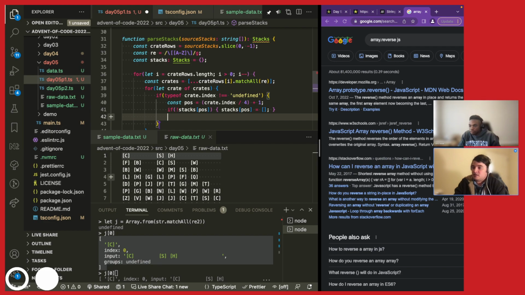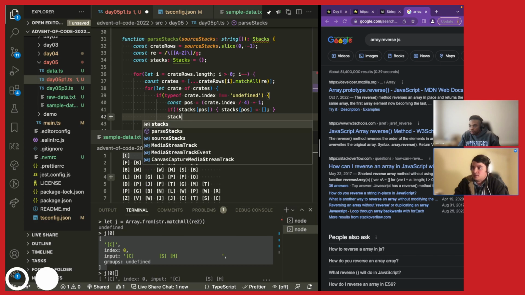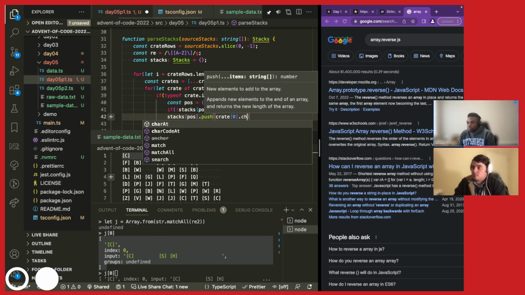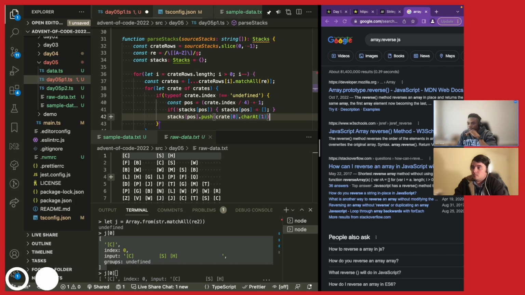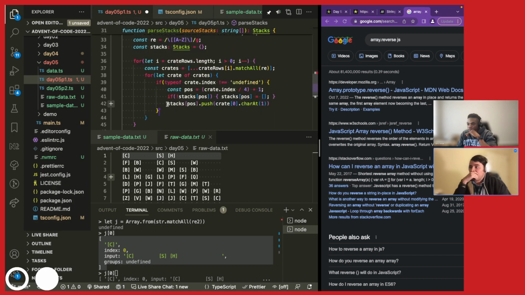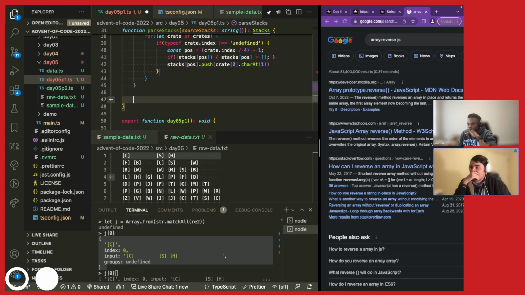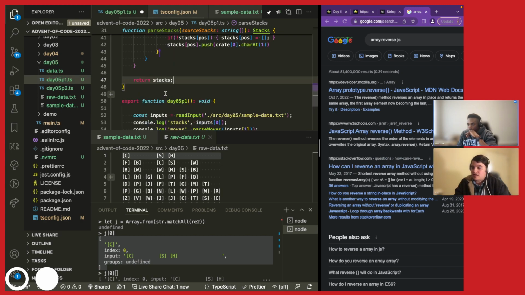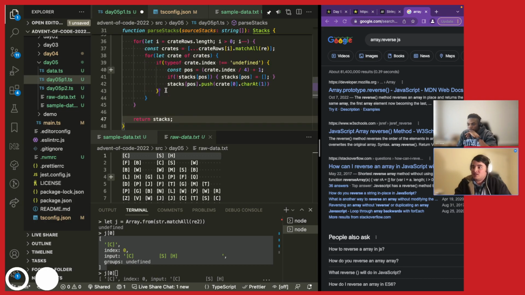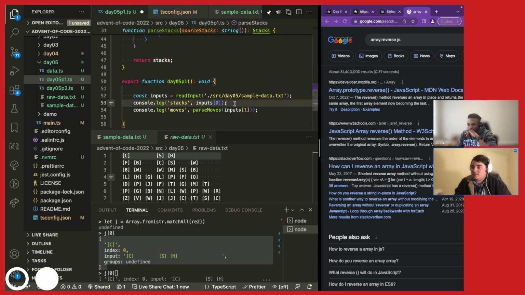So I'm just going to be lazy and do position here. Okay, I think that's going to do it. Return stacks. I'm kind of concerned because I feel like that's too easy, but maybe it's not.